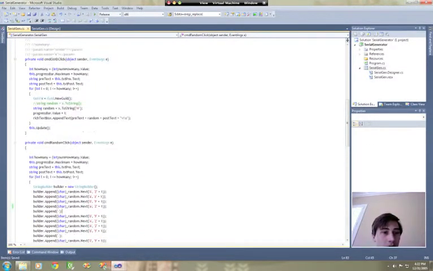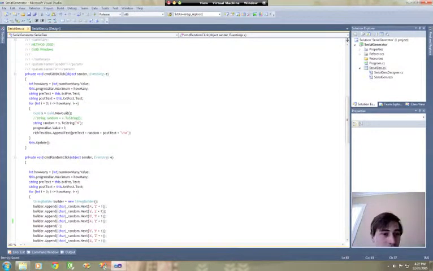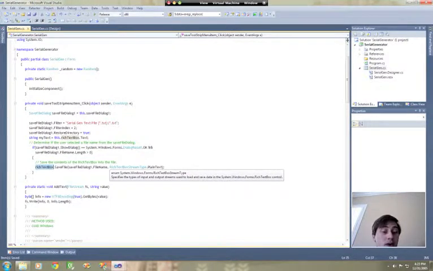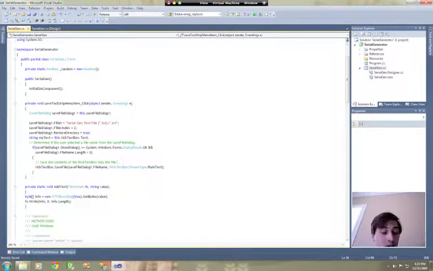What's really cool, I think, about the save feature, though, when you save it to a plain text file, is that this is probably one of the sleekest and easiest ways of exporting a rich text box. You can actually do richTextBox.SaveFile and then just specify the file name and take the stream of the text box, and bam, you've got yourself a text file that you can output. I hope this helps out people out there who are programming in C#.